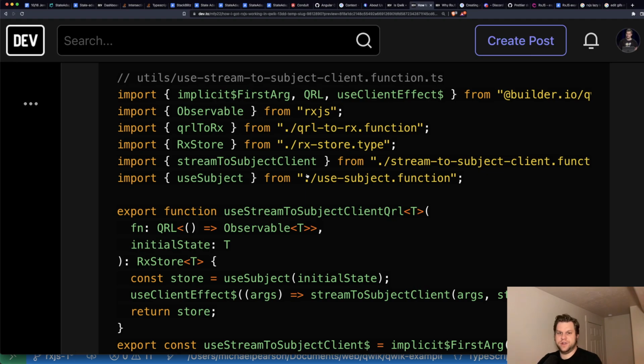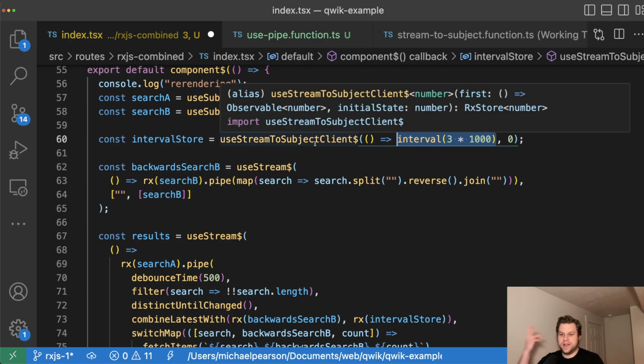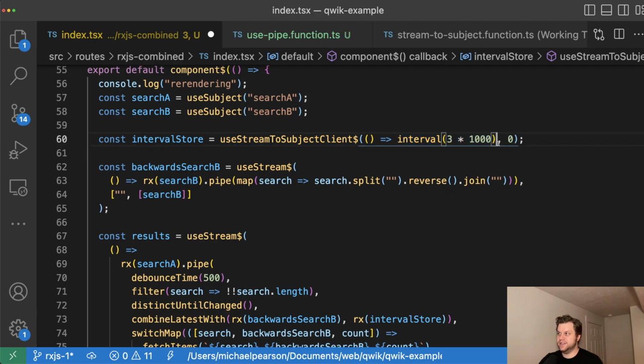And you already saw a hint of this when I changed that code from earlier. That was just replacing this right here with client at the end. Use stream to subject client. So the one was called use stream to subject because it was streaming this observable into a subject. With the client, what it's going to do is immediately subscribe to this. But the benefit of this is it's sort of isolated from the rest of the stream, so you don't need to lazy load any downstream RxJS until this emits its first value. So let's look at that behavior.